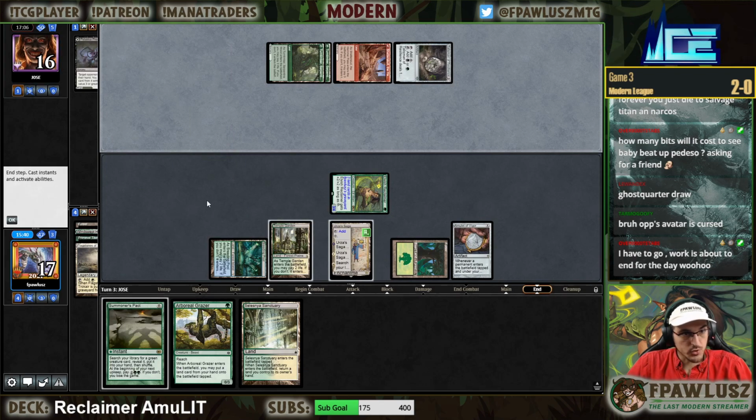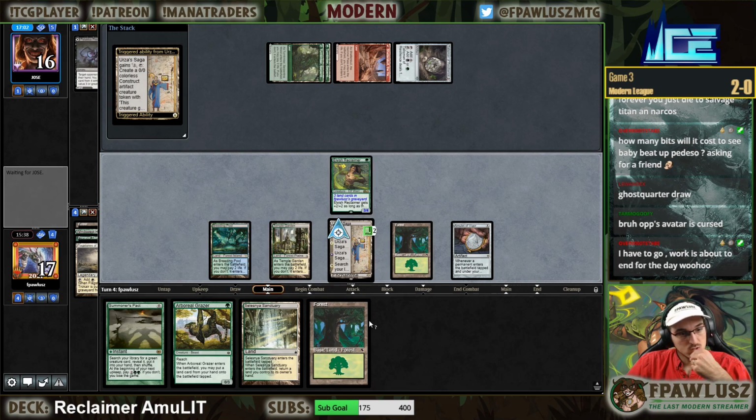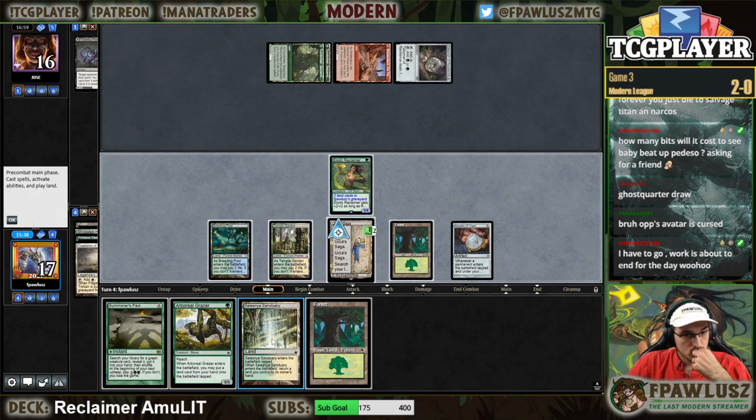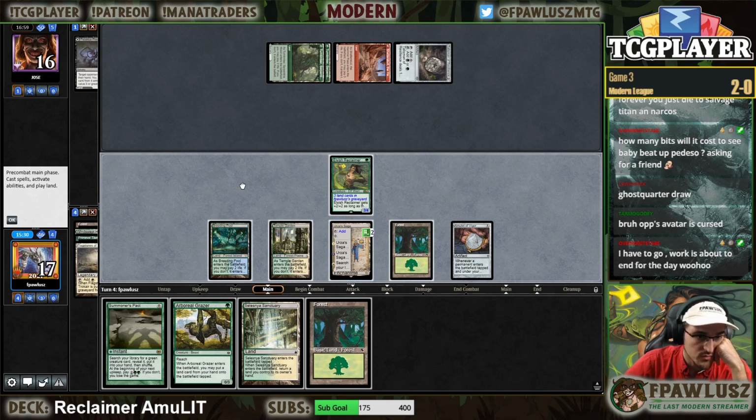Like, this means that I'm not holding up Endurance. But it also means that my opponent is dead next turn. I'm 1 mana short of killing thanks to Gracer. 1, 2, 3, 4.